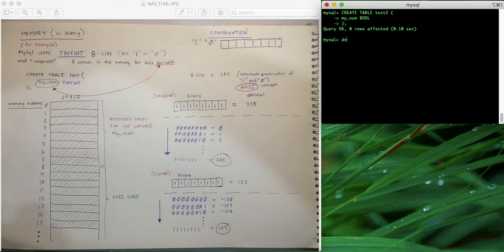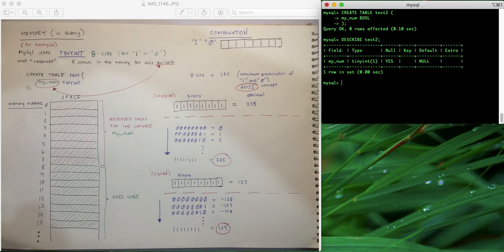And then I would say describe test2. See, it defaults to TINYINT, but it gives you a different display width. But yeah, let's just forget about it for now.